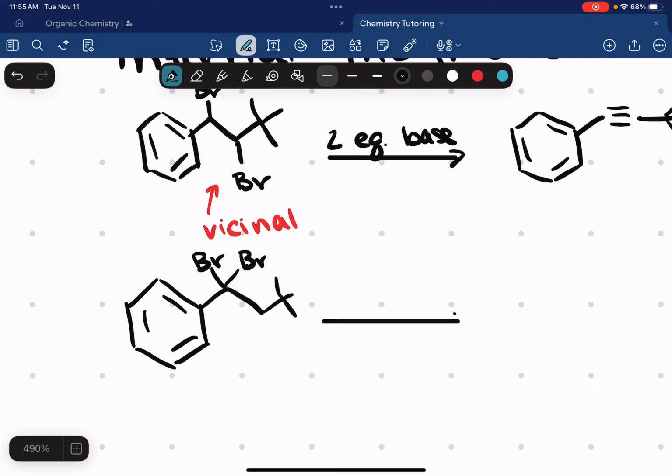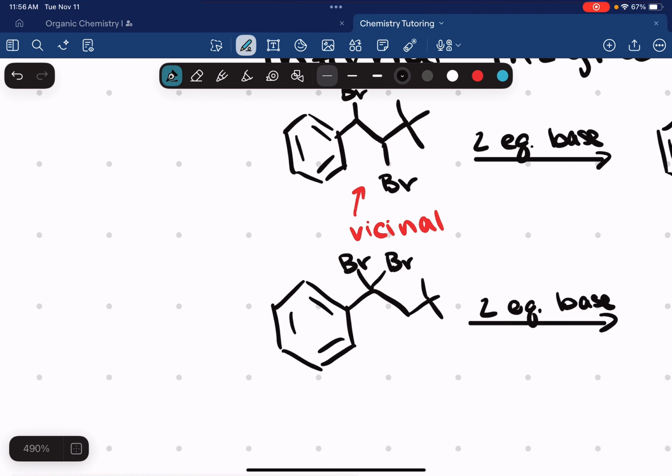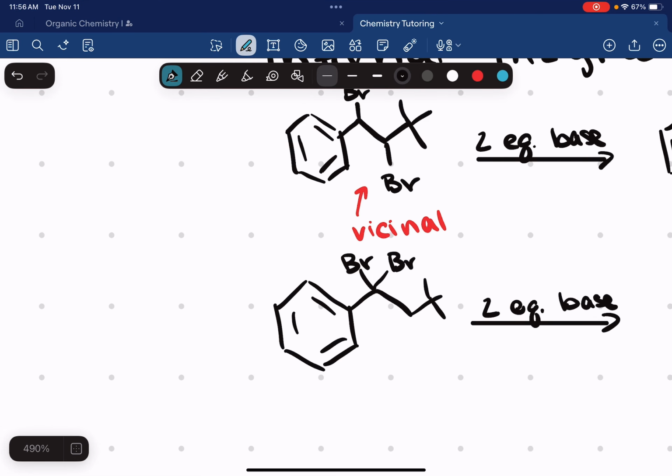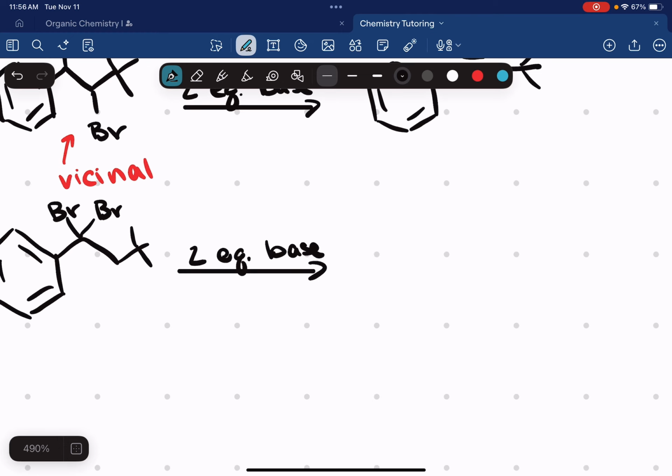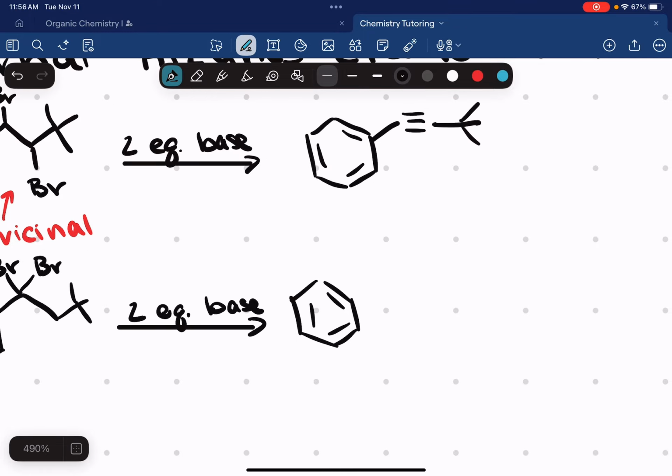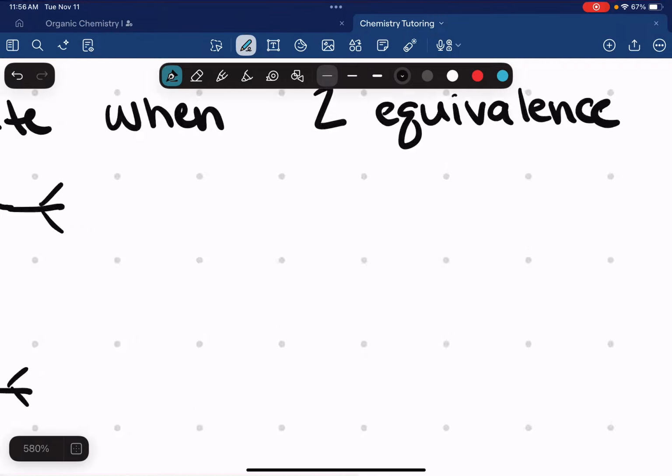Two equivalents of base because they're on the inside. And when I say inside, I mean there's carbons to both sides, right? That's why it's inside. It's not on the external side. It's not an external carbon where there's nobody next to it. There's carbons on both sides here. So then you end up with the exact same thing. Really, this line is like through. I just feel like you see the triple bond a little bit better when I have it separated.